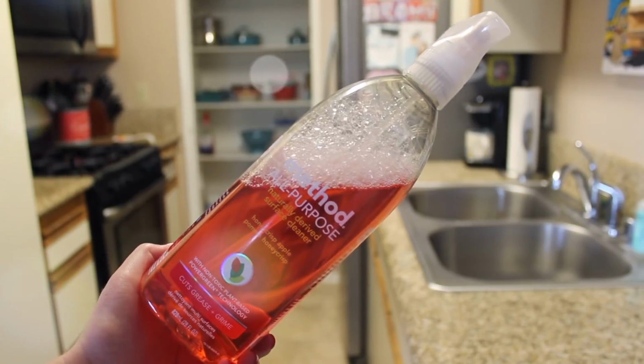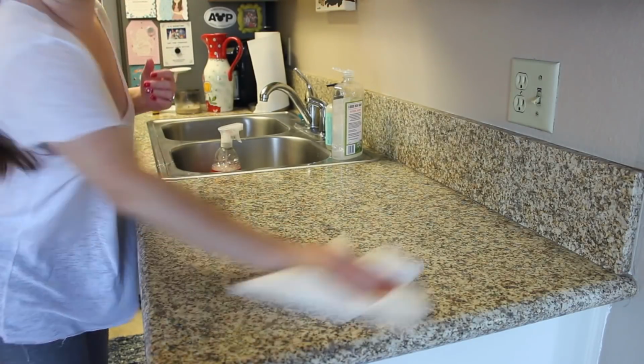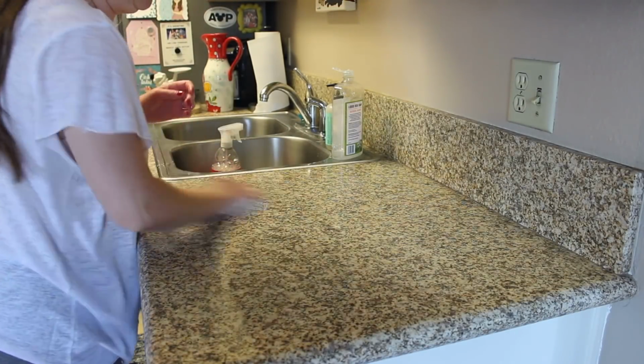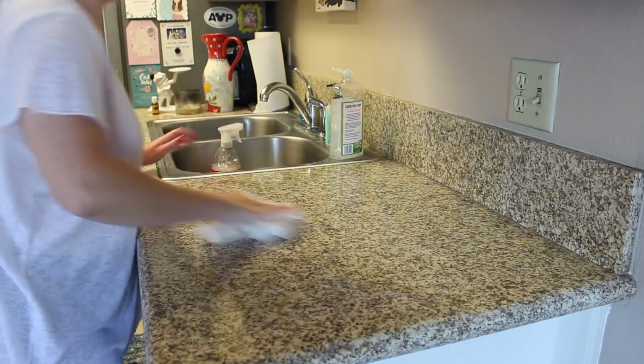So I'm cleaning the counters. I'm using this Method Honeycrisp Apple Surface Cleaner. I normally talk about the lime and sea salt one, but I love this one. This might be a limited edition fall scent that I stocked up on. I'm not sure, but even if it is, fall's coming soon, so you can grab it then.